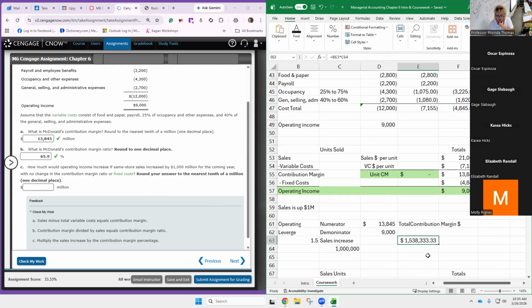So in operating income, I have 1,538,333.3. Well, that's how it's supposed to work. So I'm going to put this in and see if I got it.